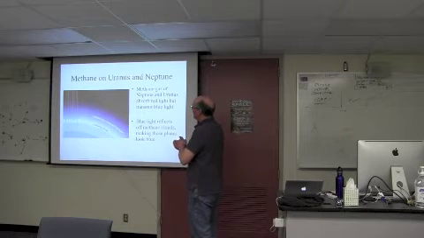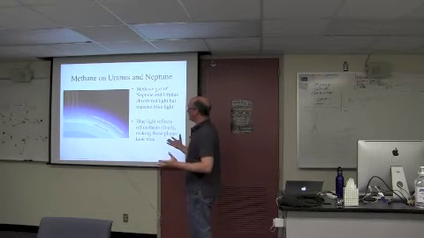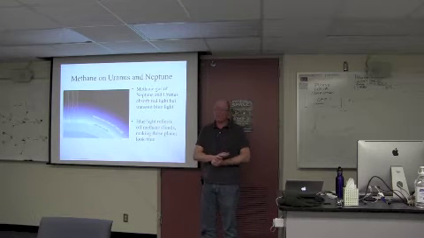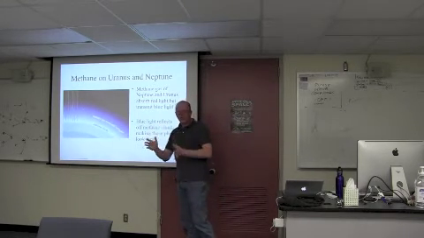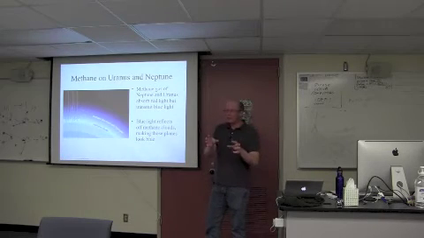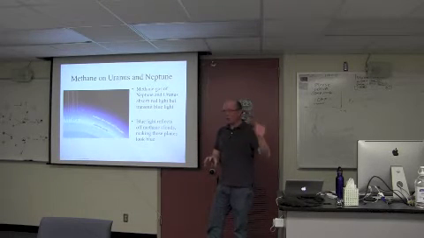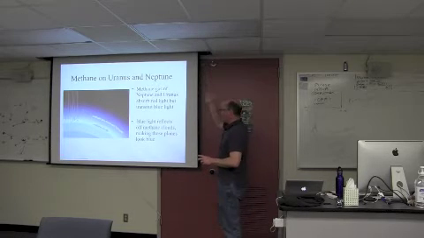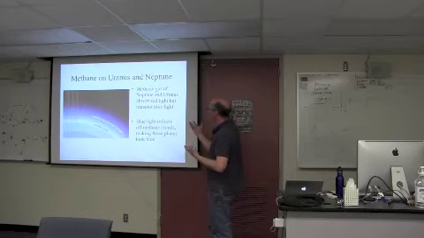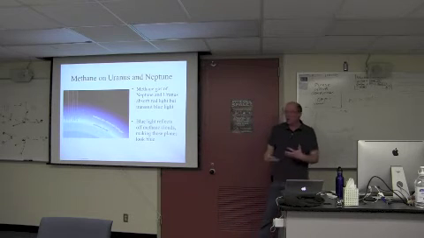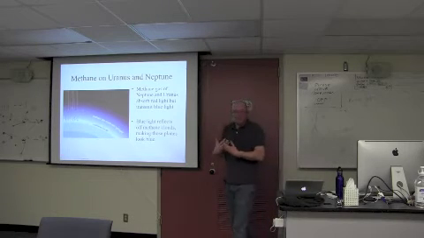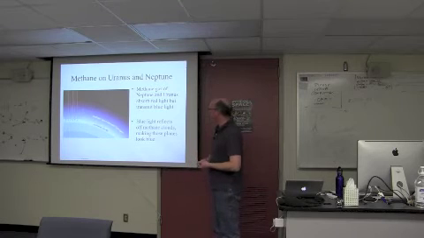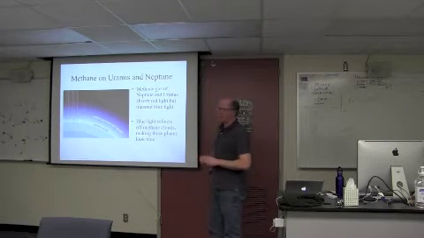Okay, methane on Uranus and Neptune, why are they so different? Uranus and Neptune are the cool planets. These are the planets everybody wants to study. Just like we study Jupiter and Saturn because they're the transitions between stars and planets, Uranus and Neptune are the transitions between Earth and Jupiter. So what makes a gas giant? Well, we can tell just looking at Uranus and Neptune, they're blue and green, so they clearly have something different going on in their atmospheres. And primarily that's a lot of methane mixed in with the hydrogen.